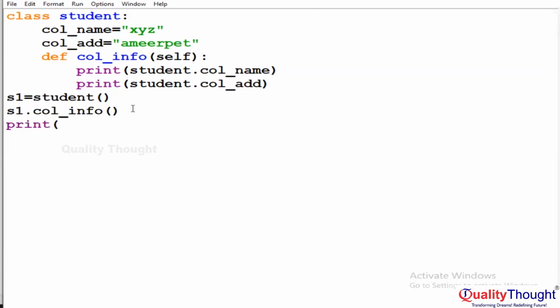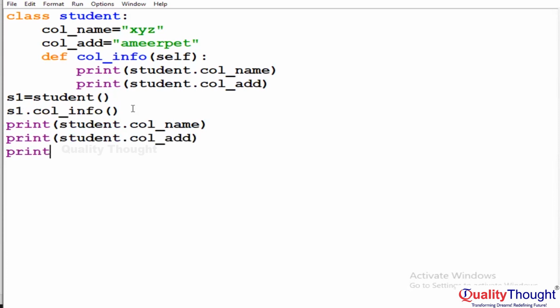Print of our class name Student.college_name, print of Student.college_address.